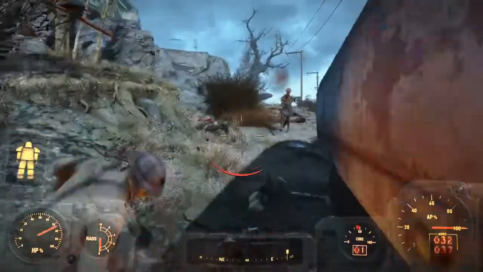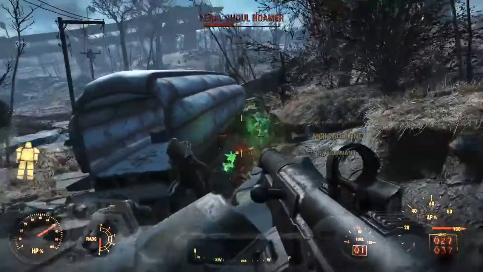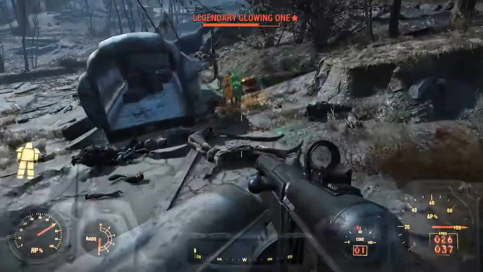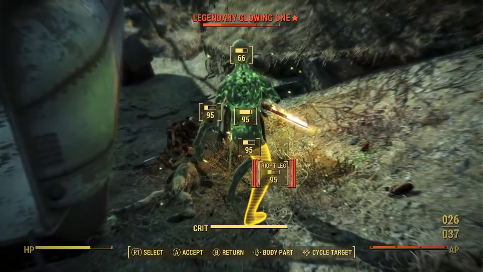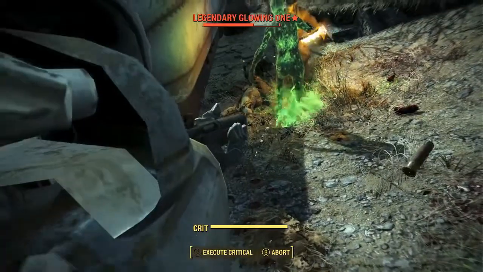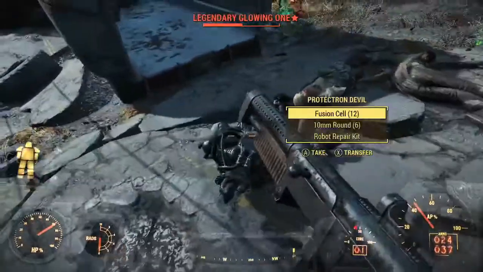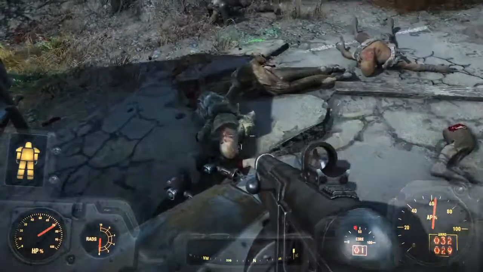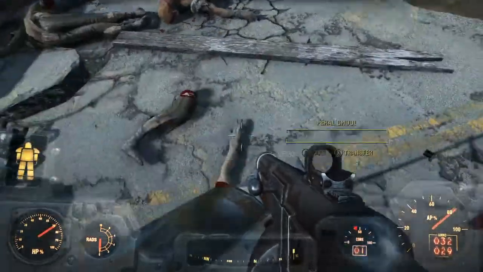Stuck back there. He is a glowing one, so that's perfect. I tried to bring out my shotgun, but it wasn't working for some reason. But there's so much stuff over there. I'm gonna let Nick finish him off while I collect.